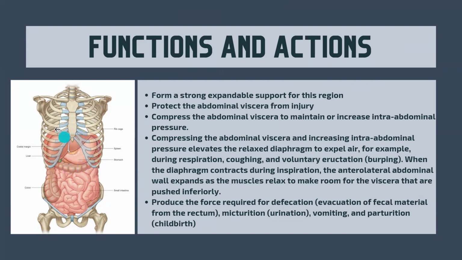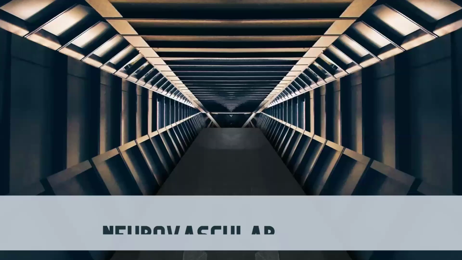Compressing these also maintains respiration, like when we blow air out from inside, when you take a deep breath and then blow away forcefully. When you are blowing away forcefully, the diaphragm will go upward, and the abdominal wall will contract in order to blow the air forcefully out of your mouth.